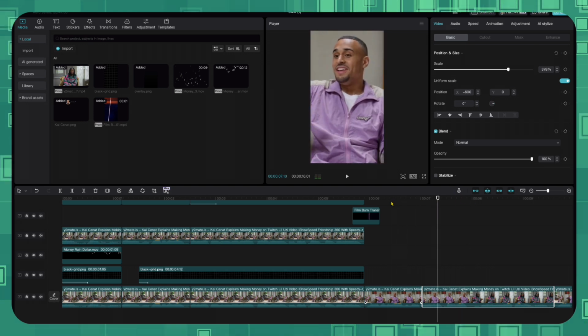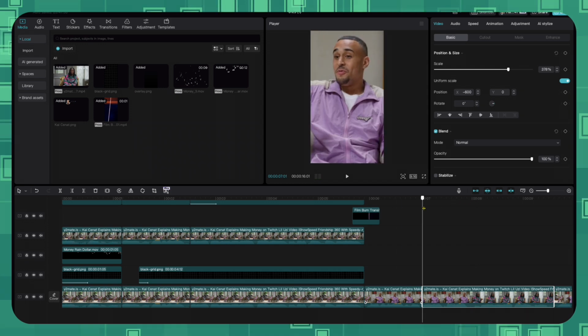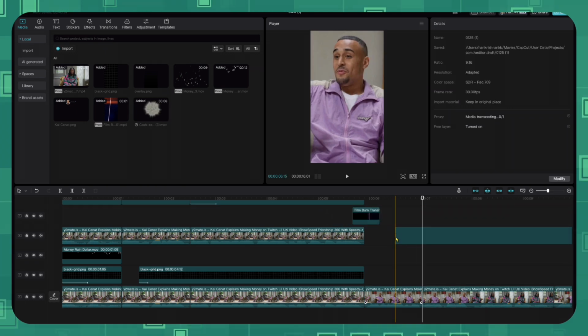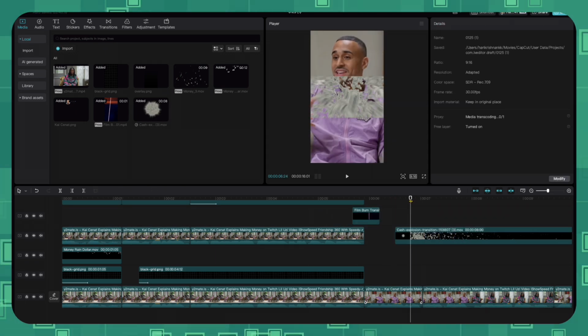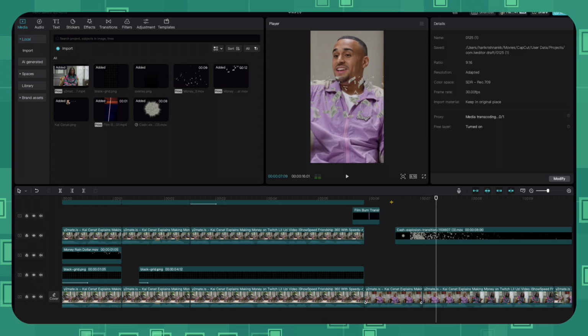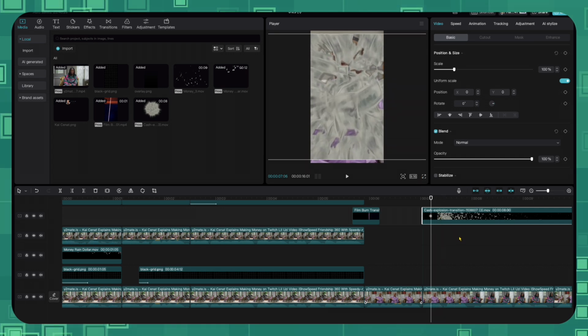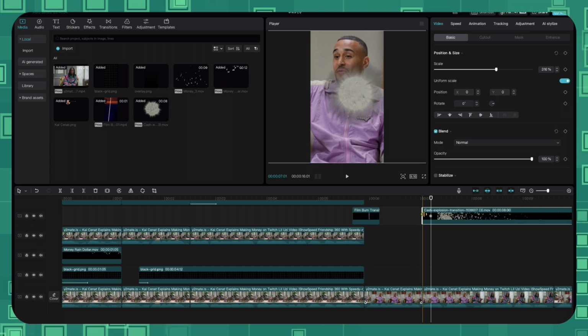Math is like $4K a month. So when he says about money, let's bring in the money overlay. The moment he says 400, Math is like, which is at this point, let me expand the overlay.